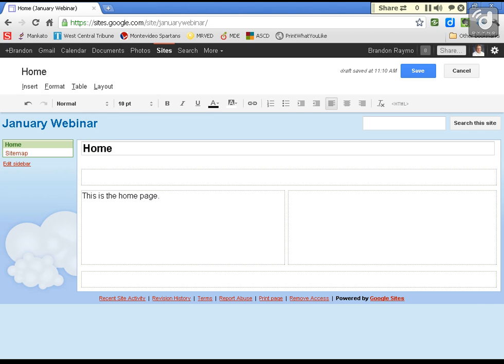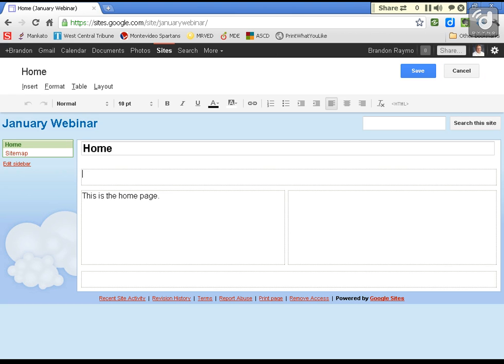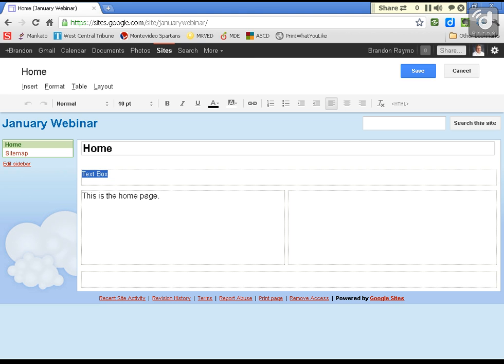So here's your two columns. Now if I hit save, notice that the amount of space does not increase between my title and my text unless I put something there. So this is the text box, and then if I hit save, it puts something there as well. Okay? And so again, what that top one does is allows you just a little more flexibility. So I'm just going to go back to one column like this.